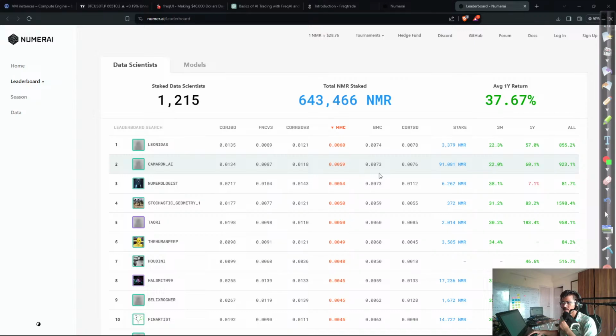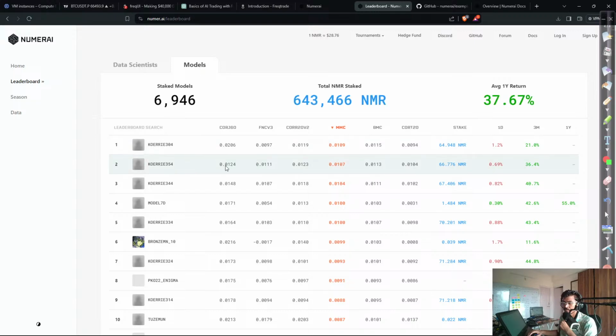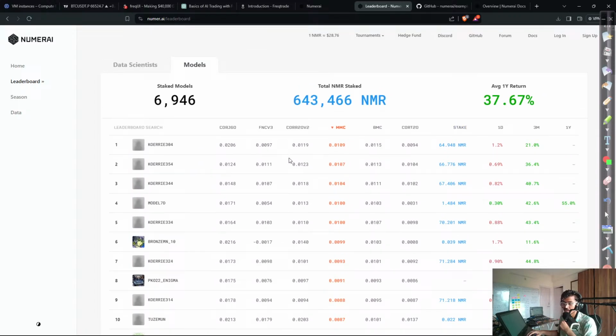People are giving good results, man. Stake data scientist, this tournament signals. Whoa, one NMR is equivalent to $28. Whoa, cool. It's interesting.